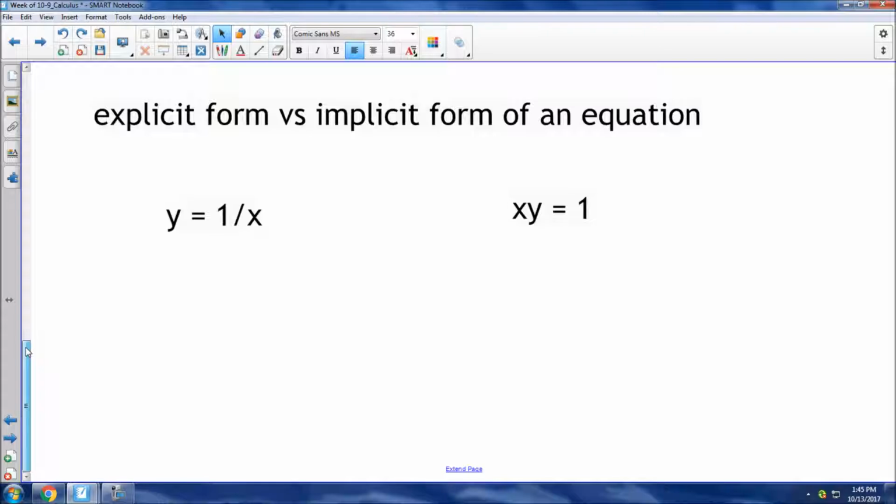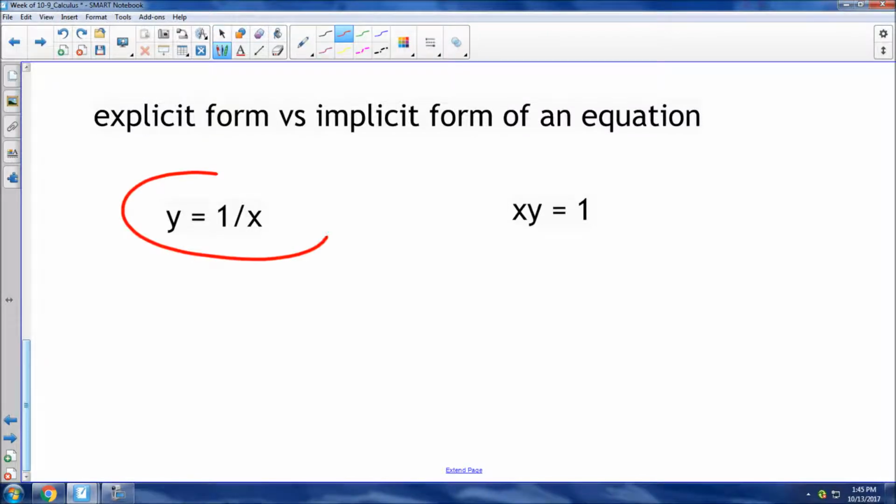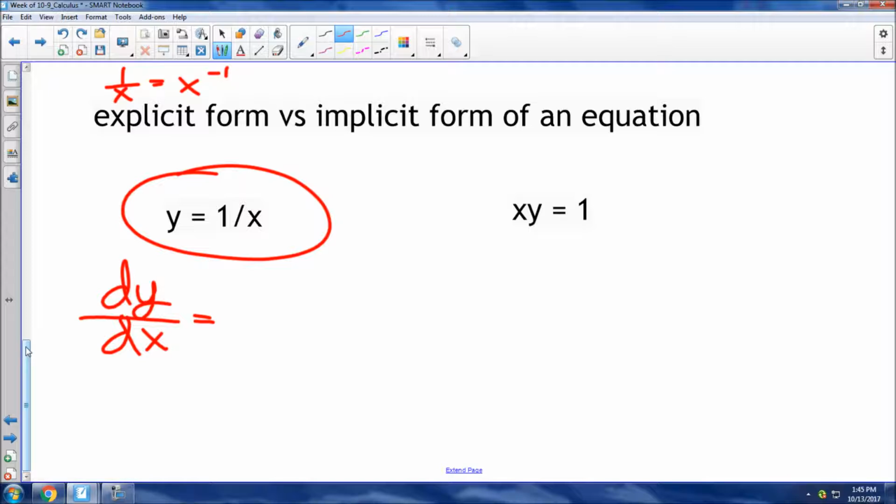You see the way that this is? Like, how would you take the derivative? What would dy over dx be here? What is this, 1 over x? How do you take the derivative of 1 over x? Don't say ln of x. Because that would be backwards, right? You could use the quotient rule. I wouldn't recommend it because 1 over x equals x to the negative 1. So now bring down the negative 1 and make it to the negative 2. Yeah, so I would make it negative 1x to the negative 2, which is really negative 1 over x squared. See that? And that's dy dx.